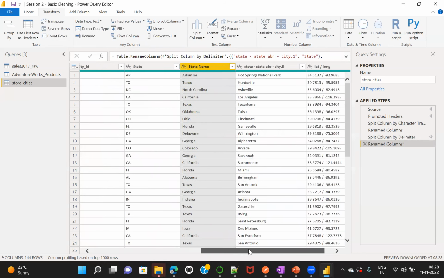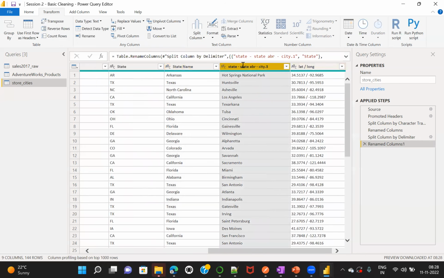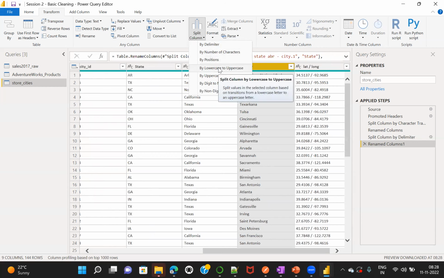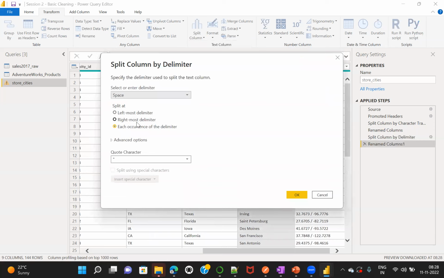So similarly, we have the other data called latitude and longitude. So how are we going to do that again? We are just going to use the split function for this, right? And here we have a delimiter, and using that delimiter, we can just split that. But you can see now that the delimiter is not available, because the delimiter here is a space, and this is not the delimiter we have in this case.